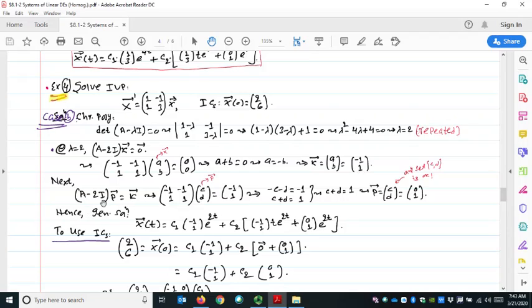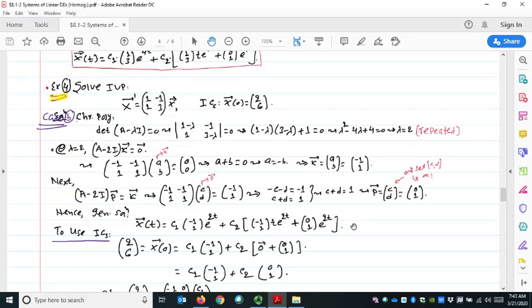Next, find another vector, the p vector, by using this k vector in the equation A minus 2I times vector p equals vector k. So again, A minus 2I is this coefficient matrix, which is the same as this one, and assume the p vector has components c and d, and we will find out later. And vector k we just obtained is negative 1 1, put it there. Multiply these two matrices as before, and then equate to negative 1 1, which gives the equation c plus d equals 1, and assume d is 1, then c is 0. So we found vector p.